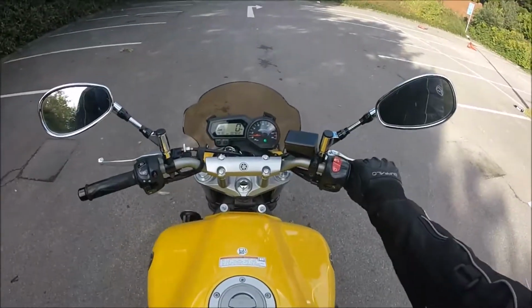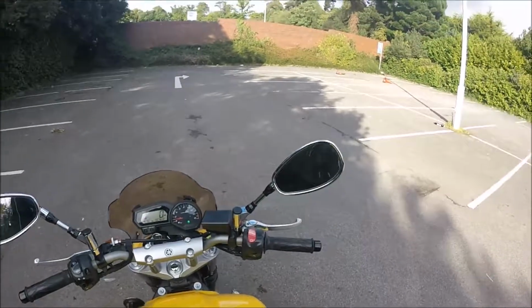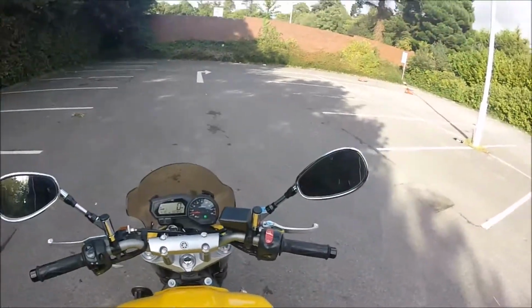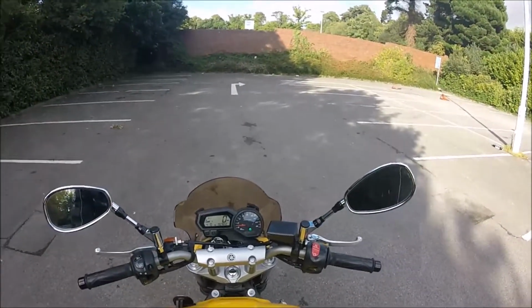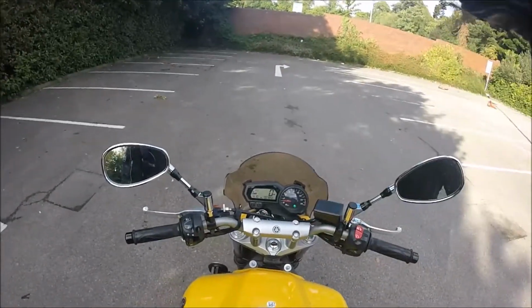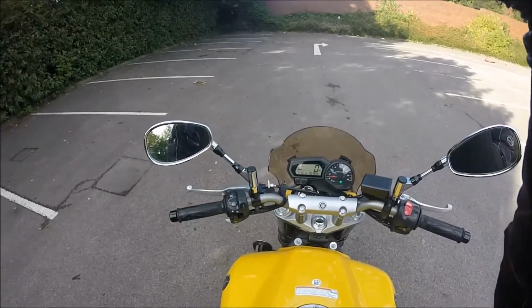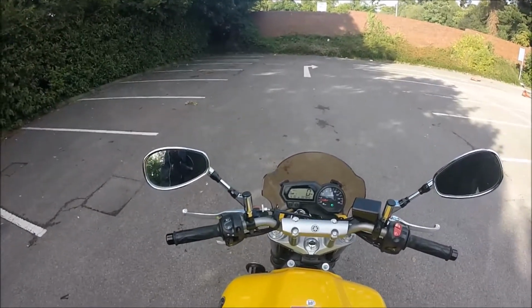This is also where the throttle is, which most people know even before they start riding. I'll explain what order the gears go in. They're a bit more confusing than in cars because they're not straightforward. On a bike you get first gear, which is the bottom, then half a click up from that is neutral, half a click up from that is second, and then it goes third, fourth, fifth upwards.